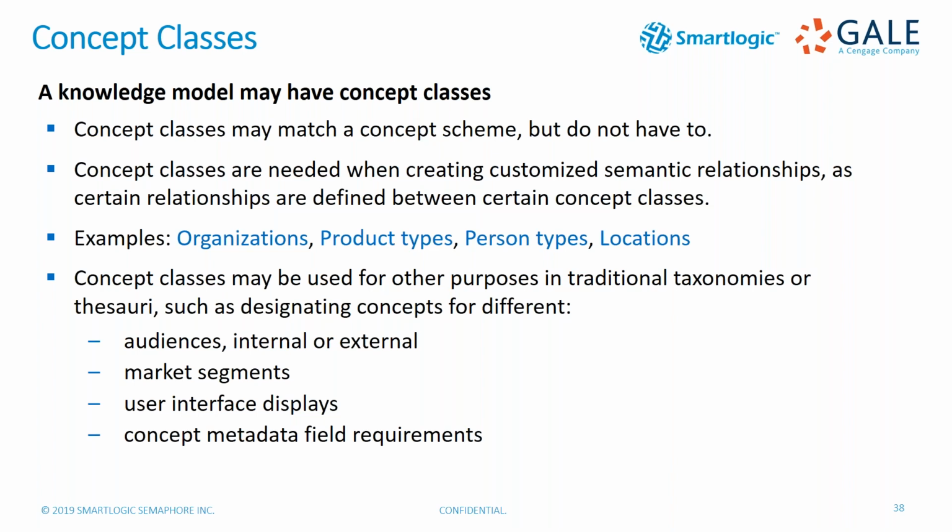And yes, okay, but concept classes aren't just used when you have semantic relationships and ontologies. You could set up concept classes for other purposes, even in traditional taxonomies or thesauri. For example, you want to designate that certain concepts are being used in certain implementations for certain audiences, internal, external, in the intranet versus a public website, or different websites on different user interface displays. Or it may also be something to control or manage the different metadata field requirements that can vary for different kinds of concepts.